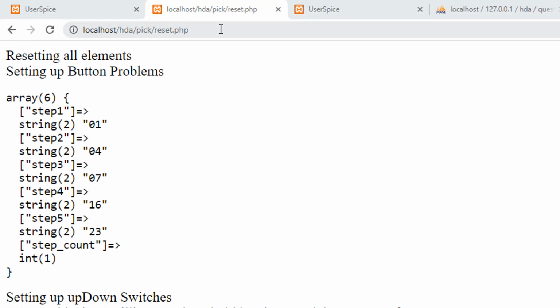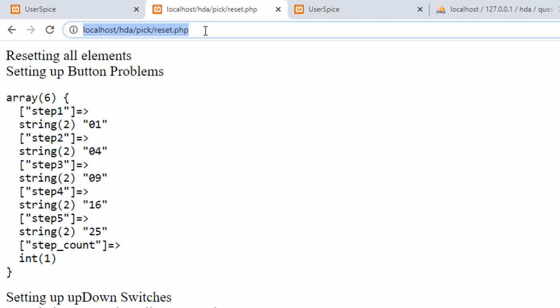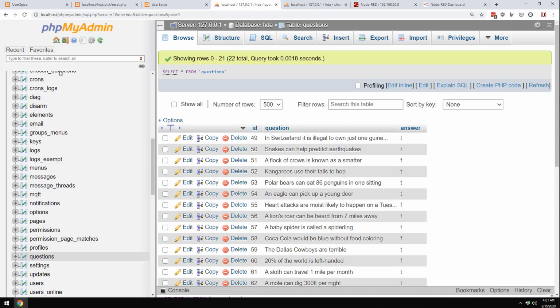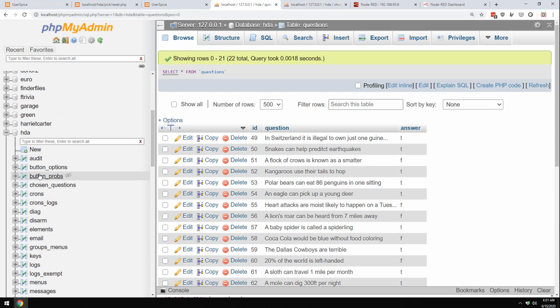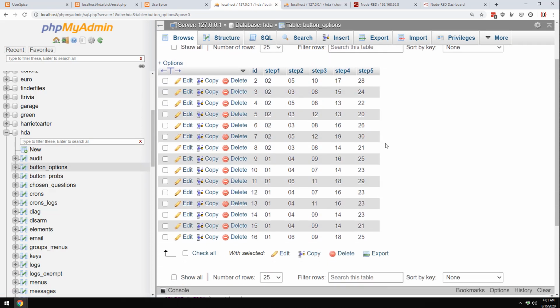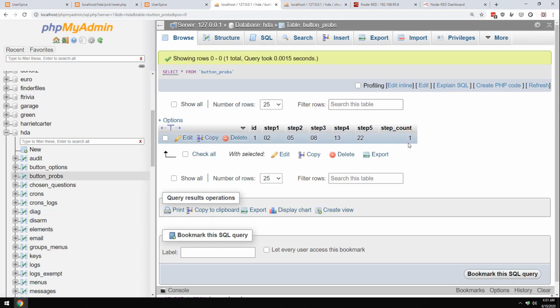And so you can see here that when we go to the reset.php, it automatically generates a new way through the maze. If I generate again and again, every single time you go through, it's going to be a different set of steps through the maze. And so if we look over here, it should be like button problems. These are all the different ways that the kids made that you could go through the maze. You could go step 2, 5, 10, and whenever it randomizes, it just mixes up the database, grabs a row, and then saves that row here.